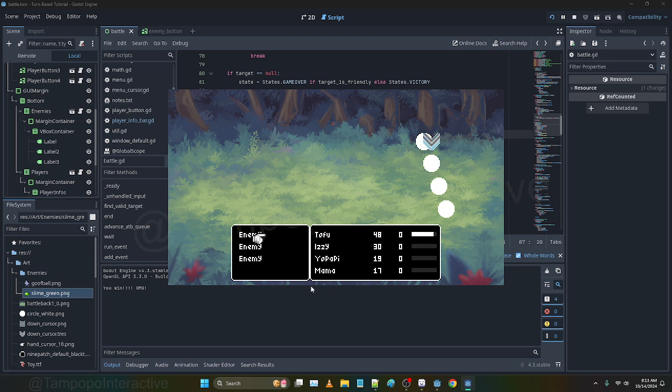So I can see it cleared all of them, but it still is running that.